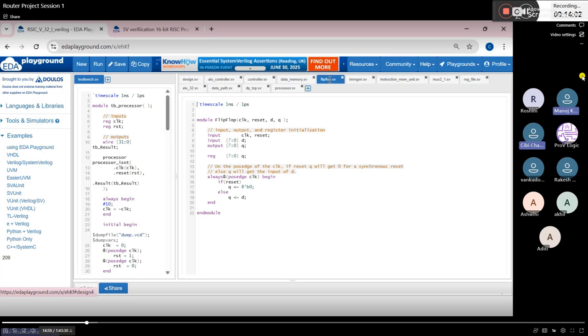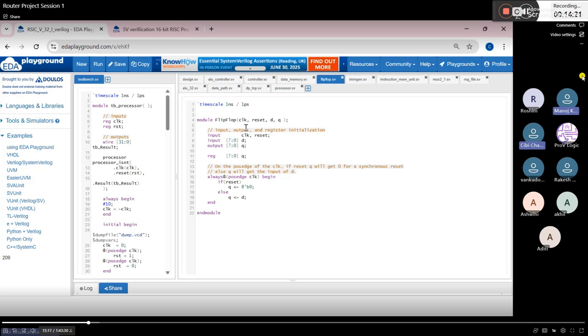Why are we using flip flop here? Why are we using D flip flop? Obviously, when we pass an input, our output should be the same. As we pass the address, that address should be the same at the output side. Then why do we need to use this flip flop?